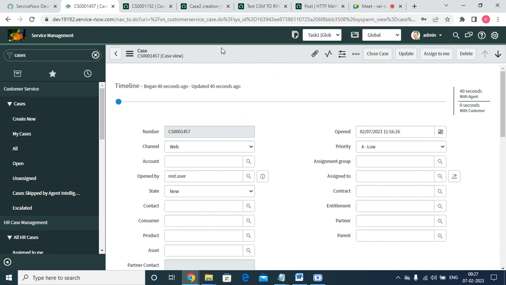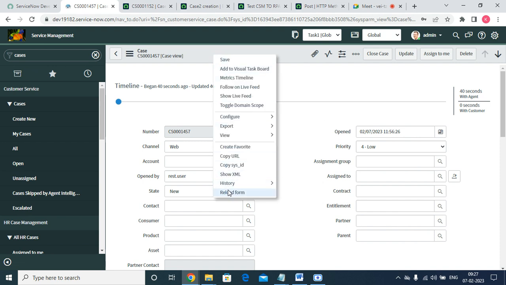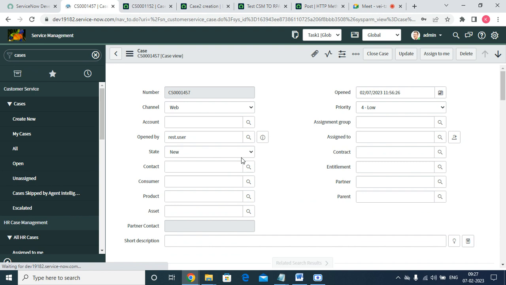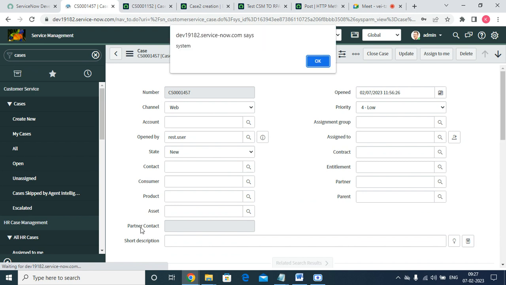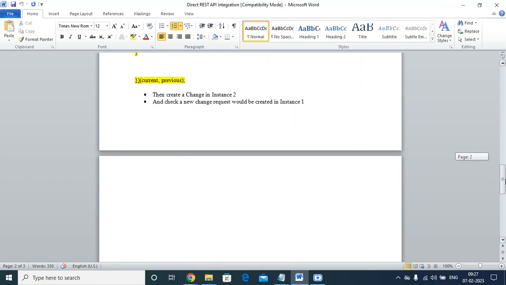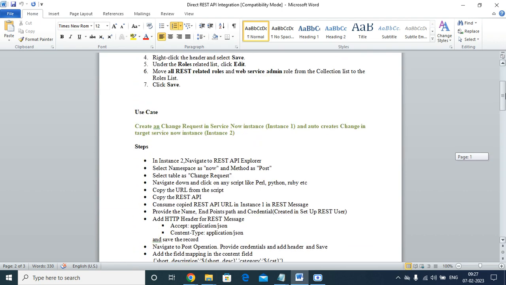I hope you got it, or any confusion. So like that, we can copy information from one to another. Later, I can write up this document, so I can share this document. You can easily practice and prepare the same steps. Okay, so you got it.